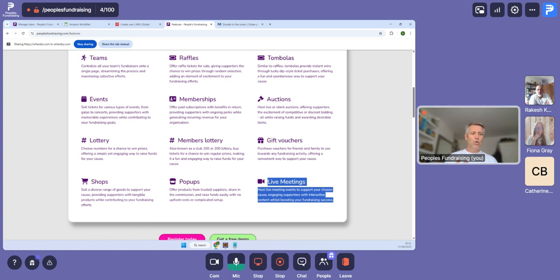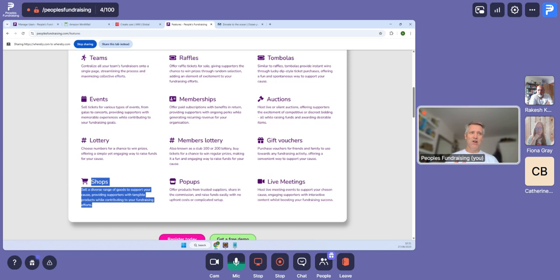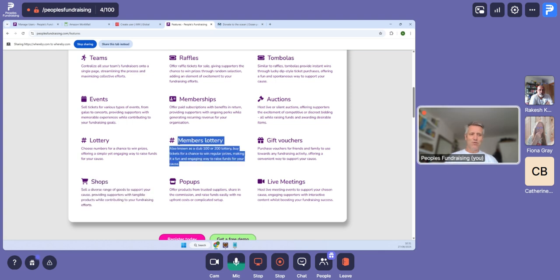You could take the recording of that live meeting. Maybe you could edit the highlights and then you could sell it via a shop. So that's a fifth revenue stream. You could potentially take the recording of that live meeting and you could say post it to your X account or Facebook account or YouTube account, but you want to monetize it. So you could overlay, say, a QR code on the raw recording, maybe to a members lottery. So that's a sixth revenue stream.